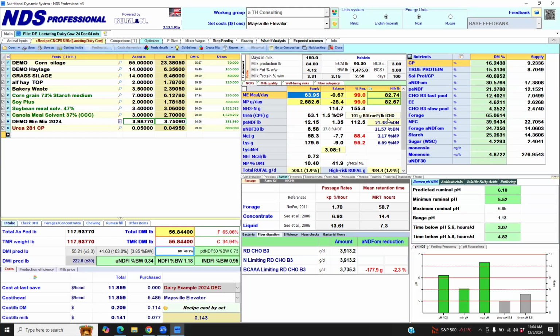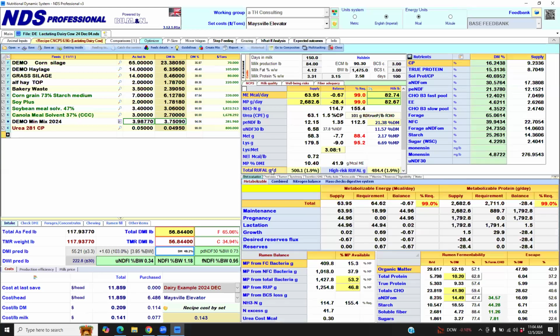The other metric users may want to keep in mind is the rumen ammonia value. So if we go to diet evaluation, Jacob, bring up the standard screen there. And then down at the bottom center, ammonia relative to requirement.